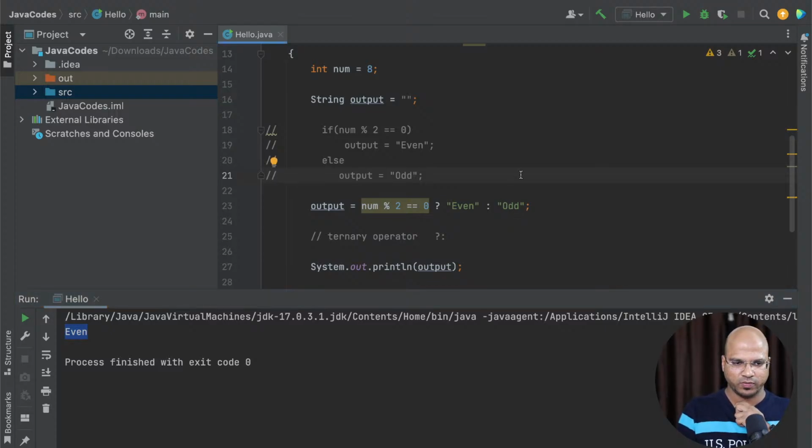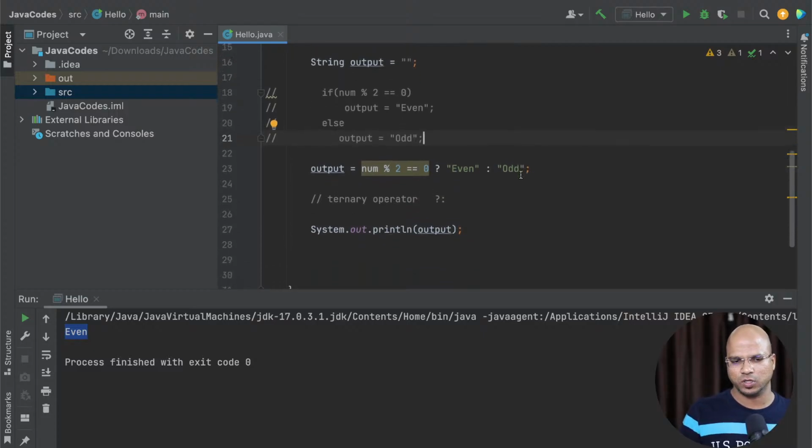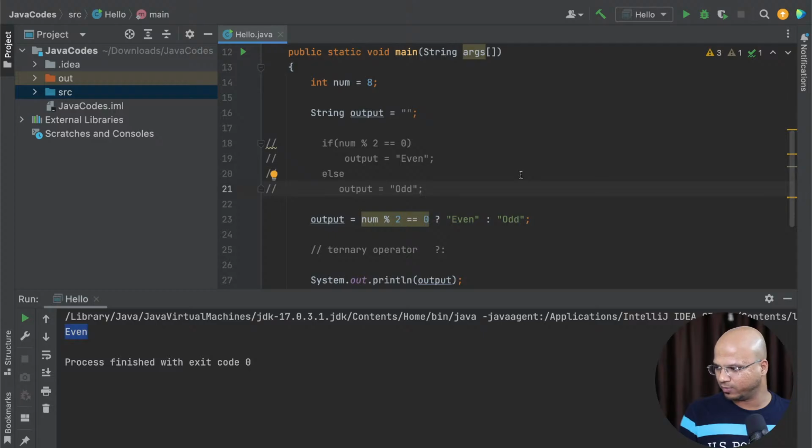I hope you got the point, right? We have talked about if else, and we have talked about ternary. We were supposed to start with loops as well, but I don't think we have enough time. A few people were having questions regarding the Java course. We'll start with the Menti in some time, everyone.